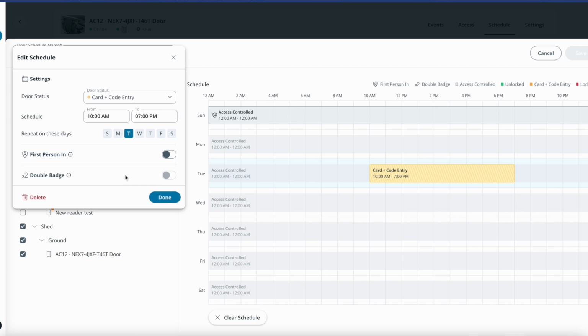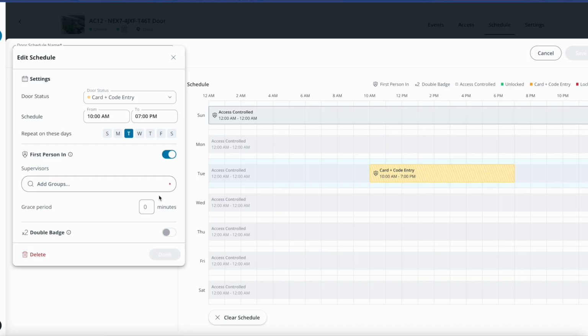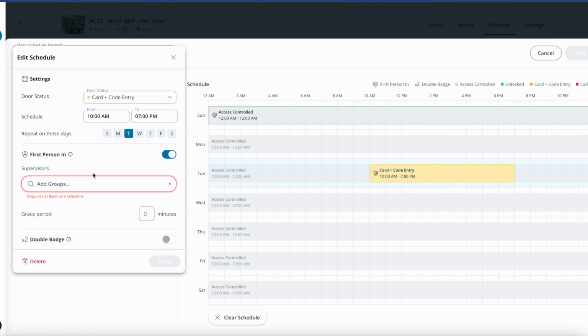The last two settings that I want to review, that again have been launched ever since I've done the previous video, is first person in. This is something that we developed for health and safety use cases where, for a reason, you're not allowed to open a site before a particular user comes in. So you might have somebody who is certified in health and safety, for example, or is a first responder, and you don't want to run a site without them first being present. Well, you turn on first person in, you create a group for these first responders or health and safety trained people, and the system will then expect them to first badge in before allowing other people in.